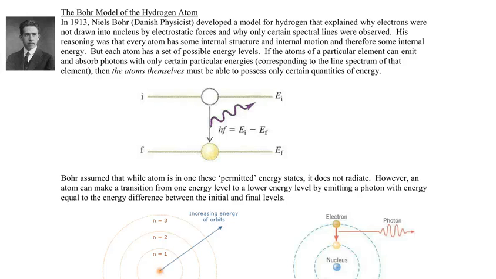In 1913, Niels Bohr proposed a new theory that explained the spectral lines which couldn't be explained by Rutherford's planetary model. Now, Bohr's model works perfectly for the hydrogen atom. He assumed that the hydrogen atom had a single proton in the nucleus and there was an electron orbiting around this nucleus in a perfect circular orbit.